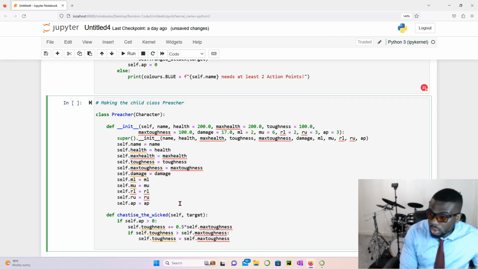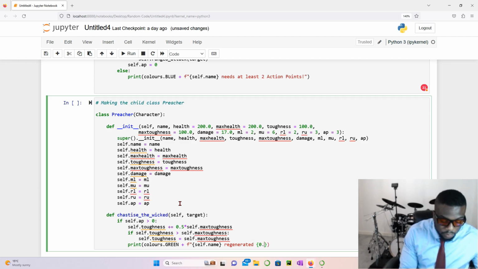And we print some stuff. So print colors dot green, because it's stat related, so green is stats related, and then self dot name we generated a certain amount of toughness.